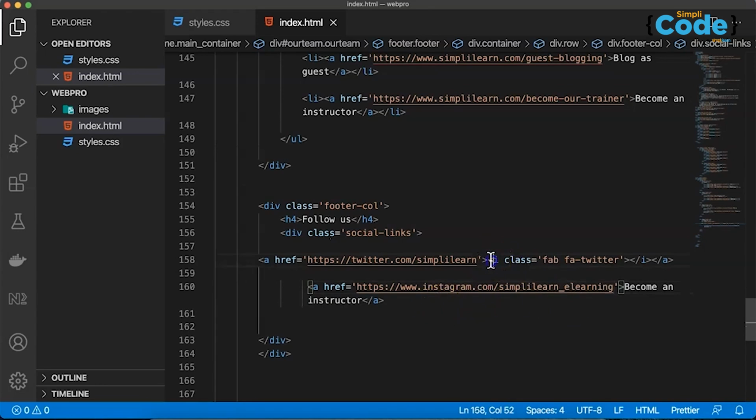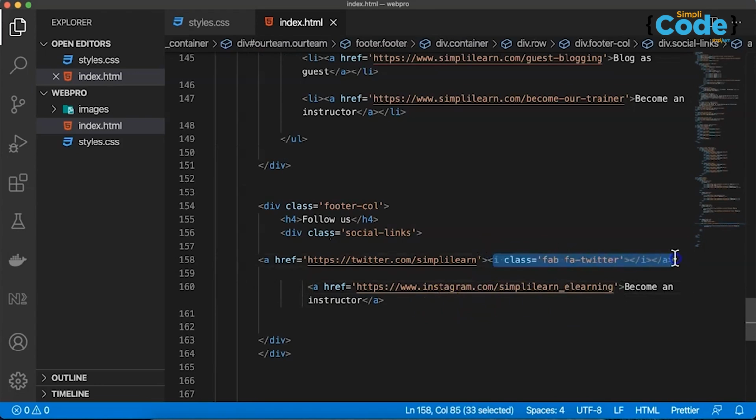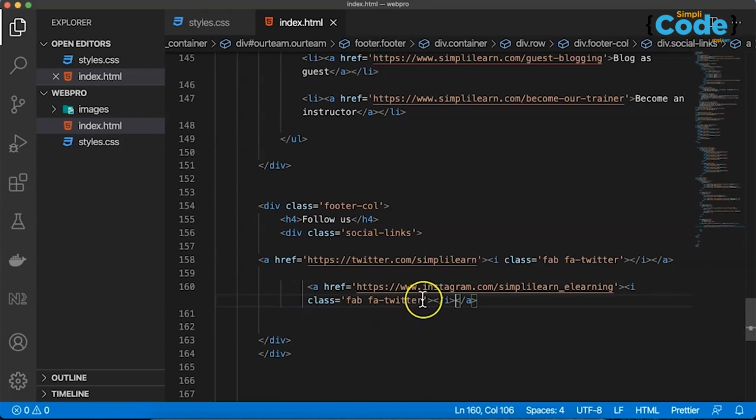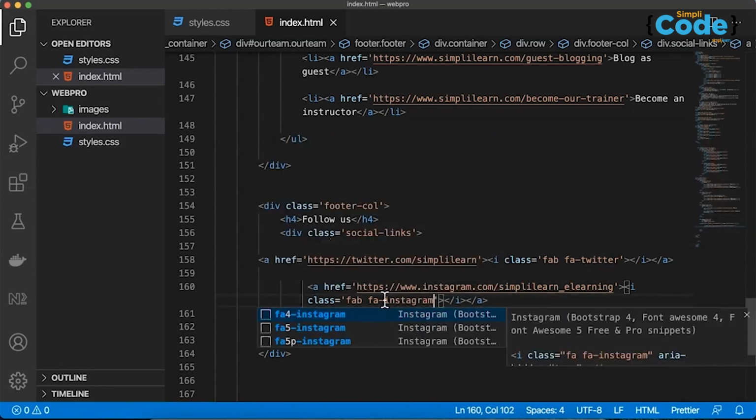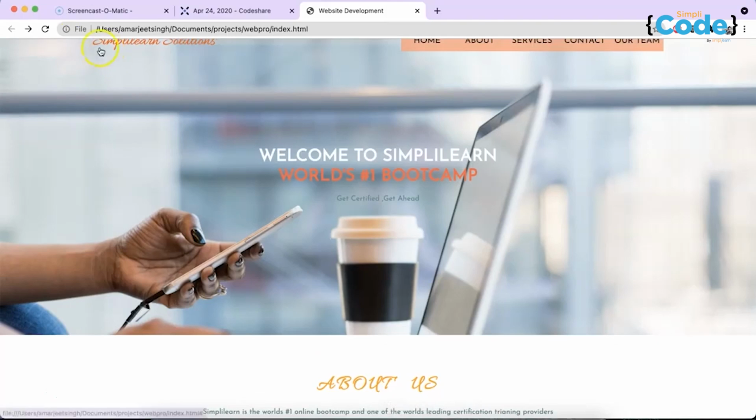Okay, and I want to use the same option there also. I, and with this remove this. Okay, so here you just give the name called fa-instagram. Now let's go back and check.